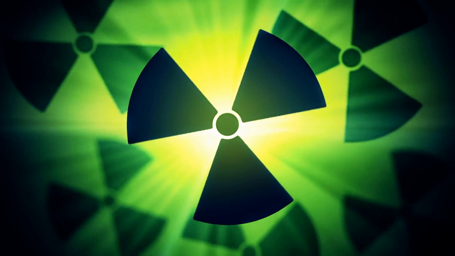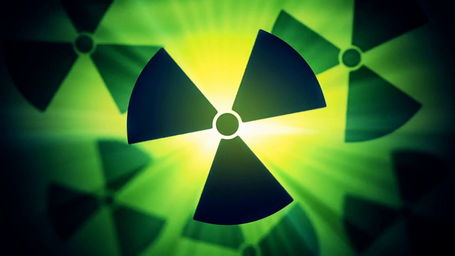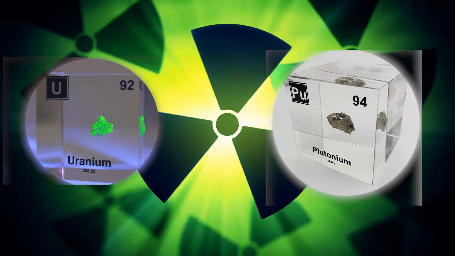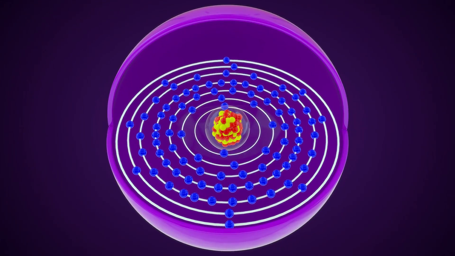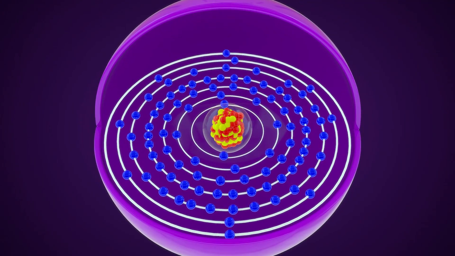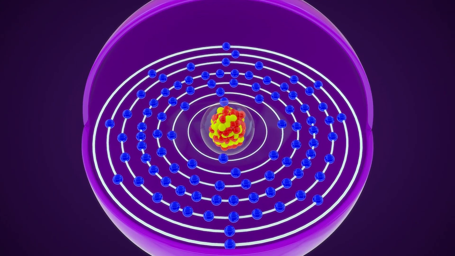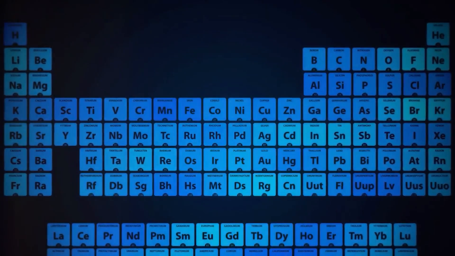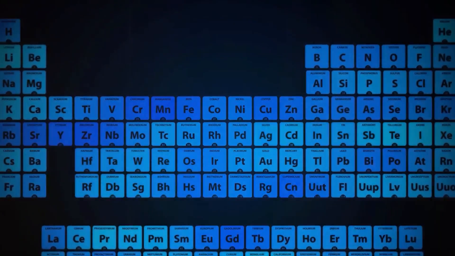A more common term is radioactive, which is often associated with very heavy elements like uranium and plutonium. For those elements, the instability makes sense since their nuclei are massive, making it hard for them to stay intact. But in reality, any element on the periodic table can be unstable.